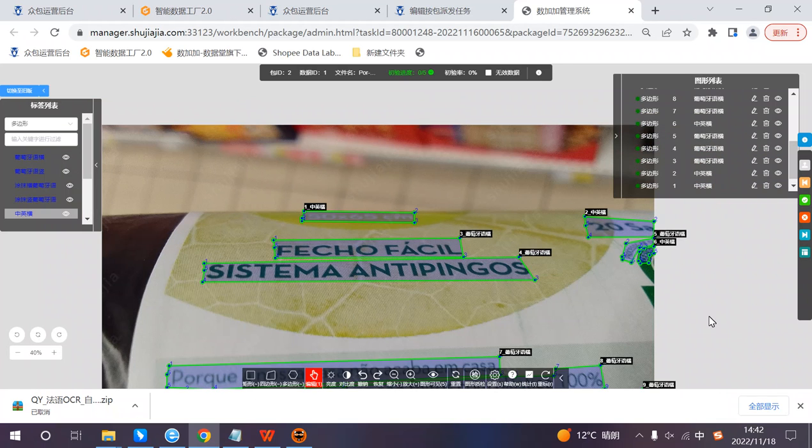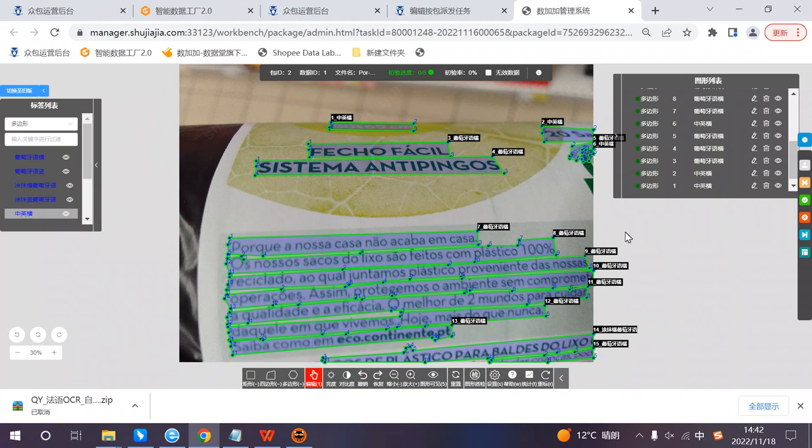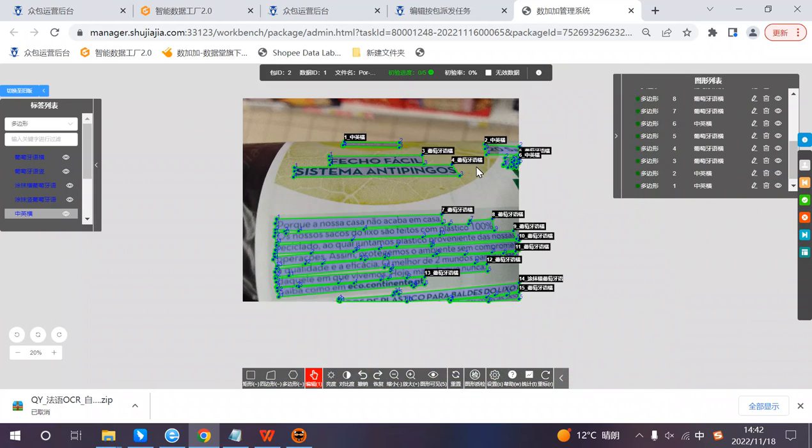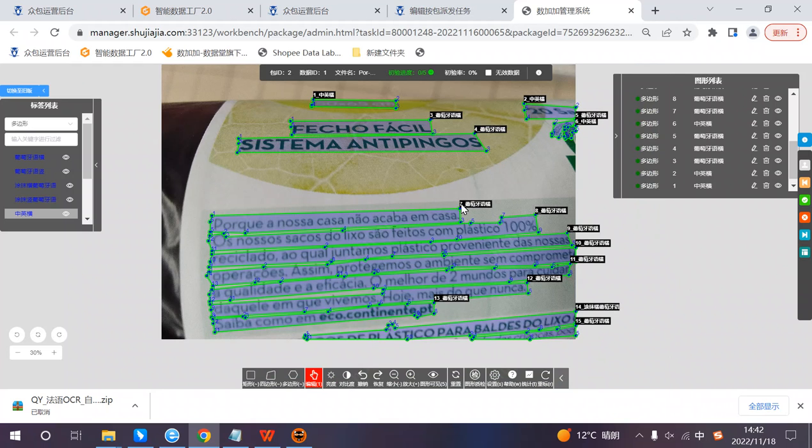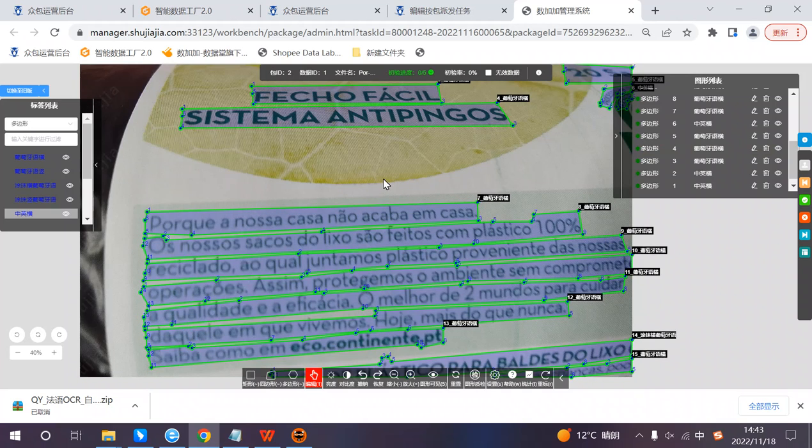Okay, so before we get started, let's take a look at this whole picture. The OCR project is meant to label the texts or the words that can be seen or shown on a certain image. You may see that this is a bottle package image with Portuguese on it, right? So our job is to have two processes of doing this OCR. The first one is labeling, but please be aware that today we only do the second part. The label frame, I will assign other team to label the picture first. And when we get our formal task, we have already, like this one, we have already had frame.